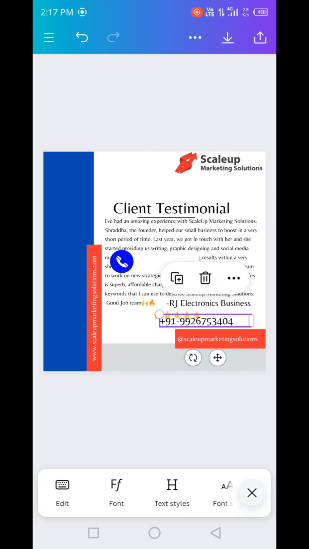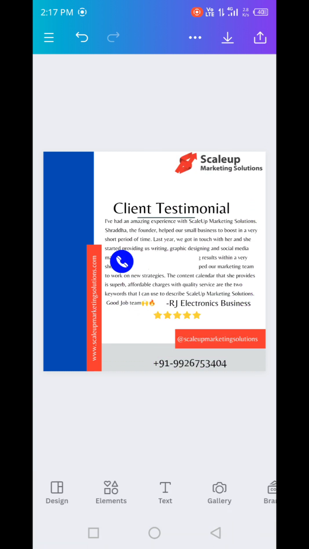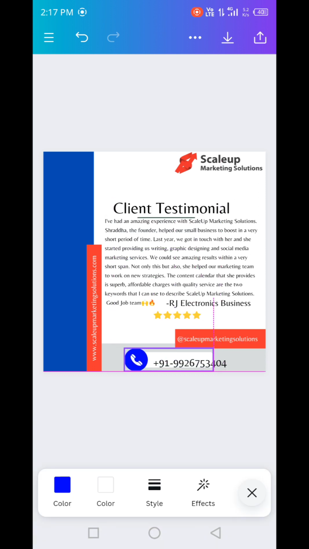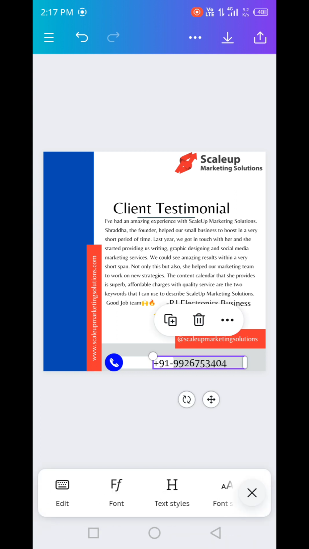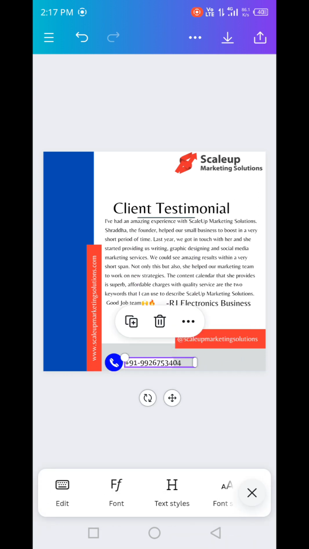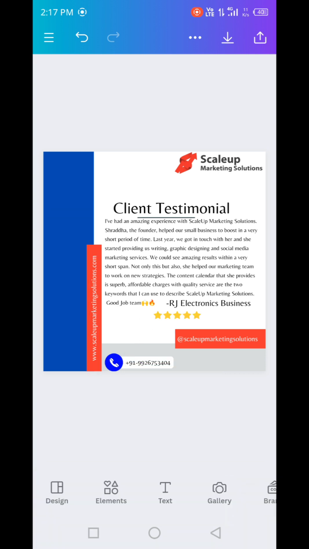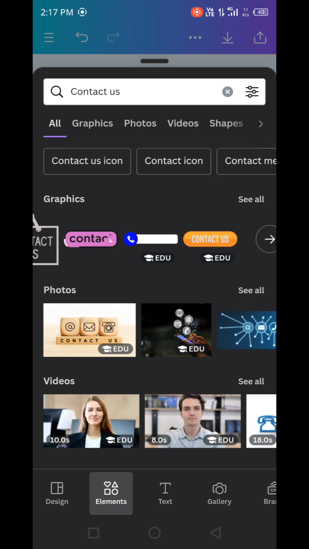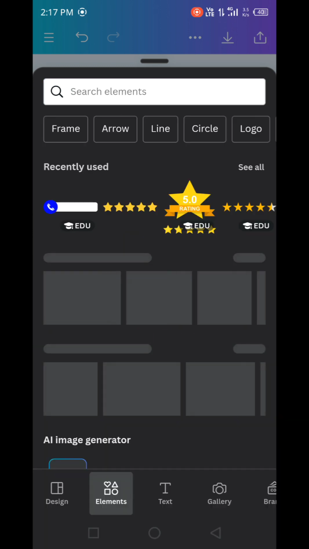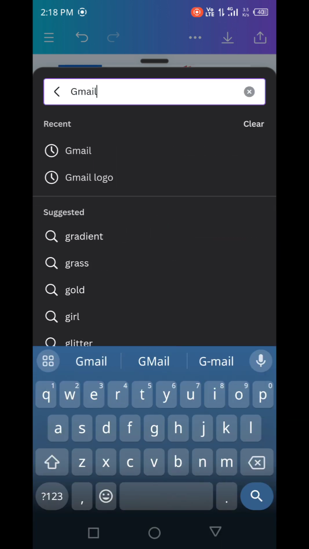Taking it downside here and also downside here. Okay, and we need to minimize it. See, we have already put our website's link here, and we have given the number, and now we need to look for Gmail, right?